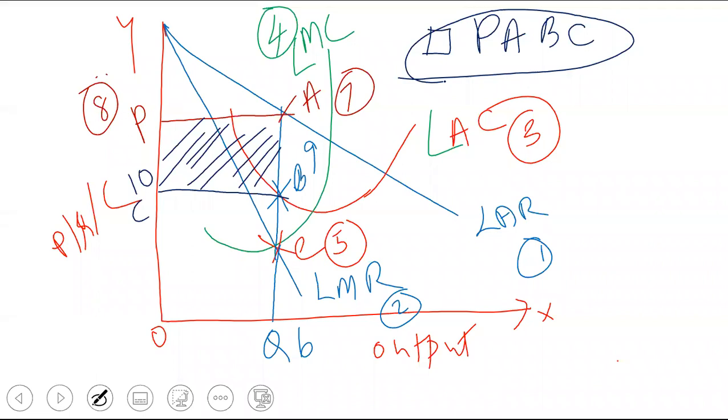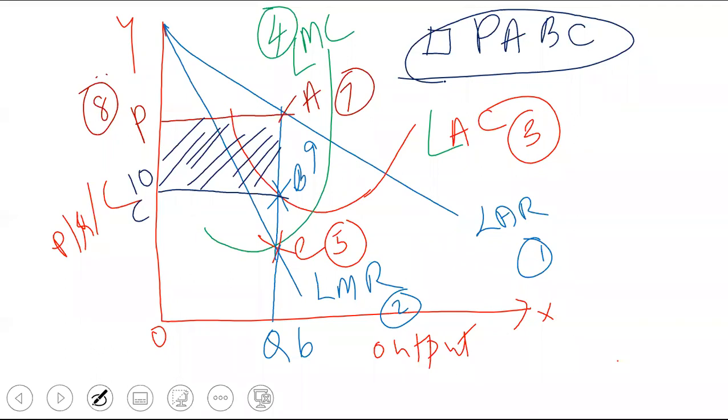The firm is making only normal profit. With this much memory, you will have to write the exam for two to three years. The firm is making only normal profit. I am talking about perfect competition. The boys are totally in the dark ages. The firm is making normal profit in perfect competition in the long run. In monopoly, the firm is making supernormal profit in the long run.